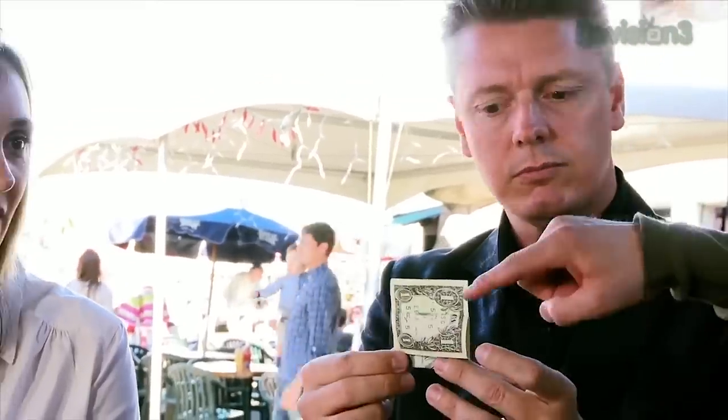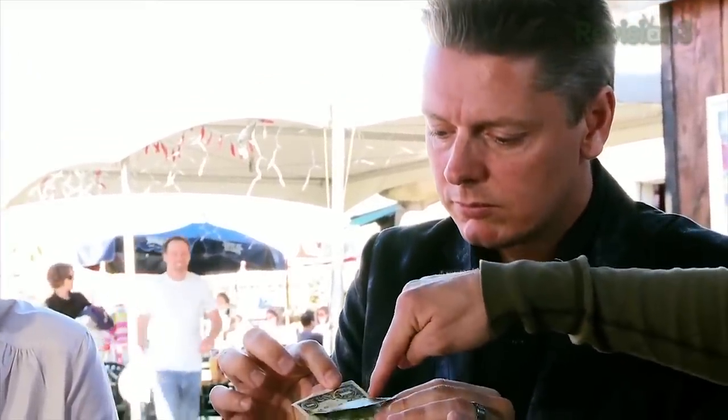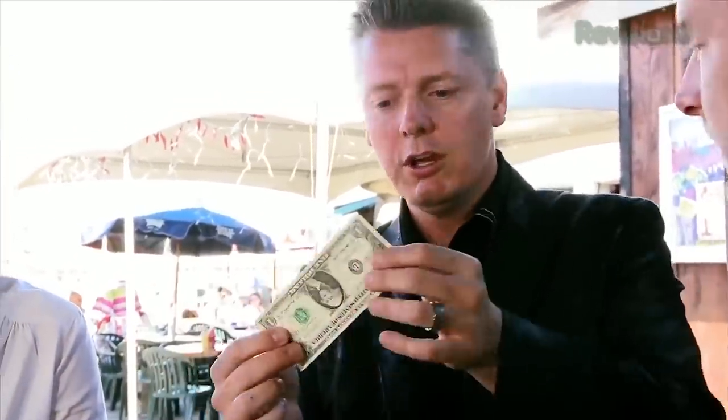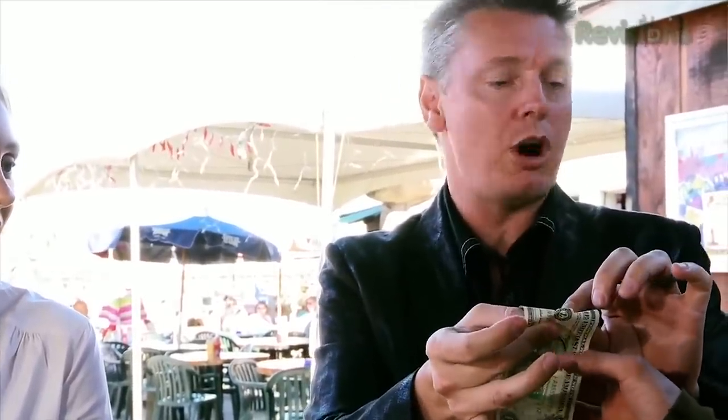It looked to me like you matched up the T of 'the' and the C from 'America.' So the T and the C roughly touch right there. Sure, it is flexible — you can go a little bit lower. Literally just tear it right on that seam and you're ready to go. You still can't see it. I just made a semi-circle right there — it's a huge wave. I can put a marker through that.